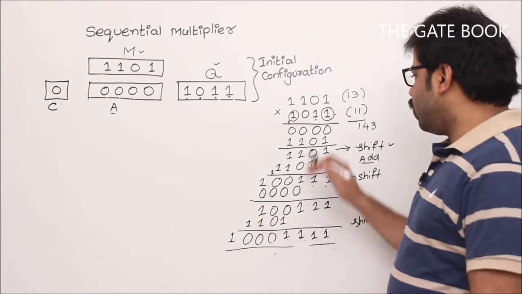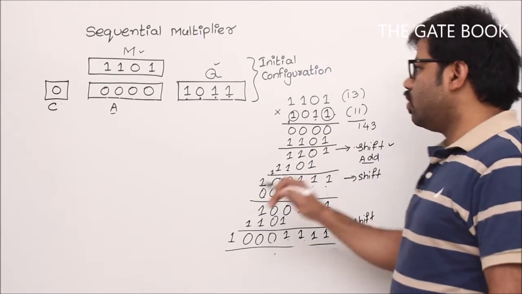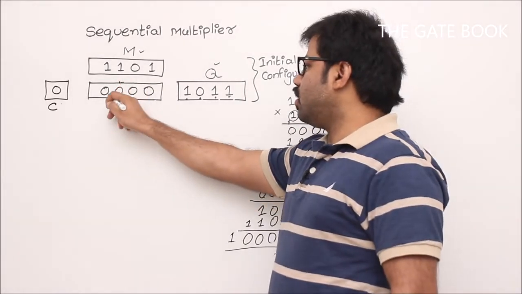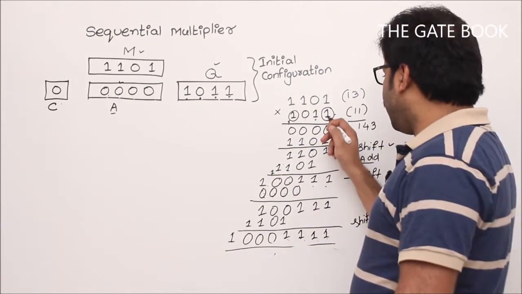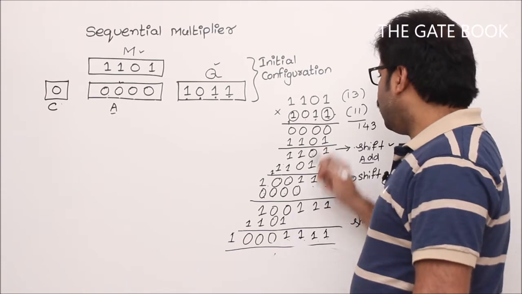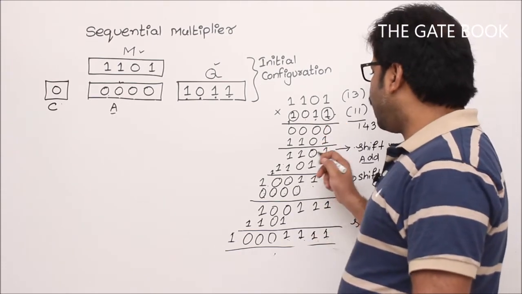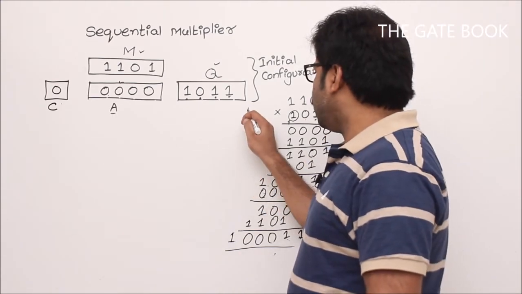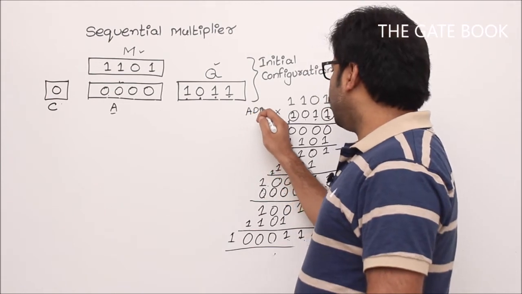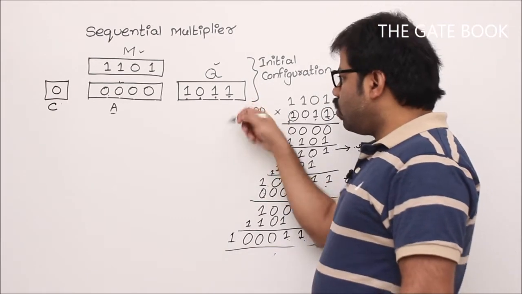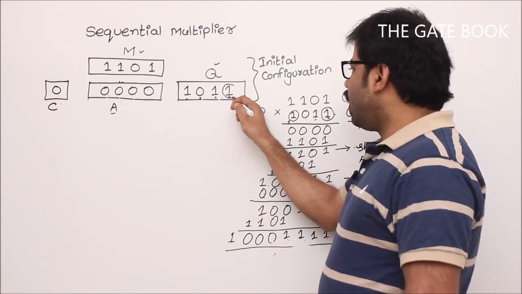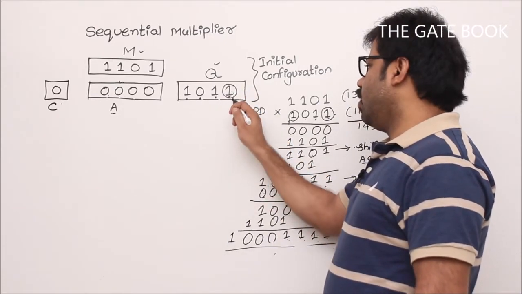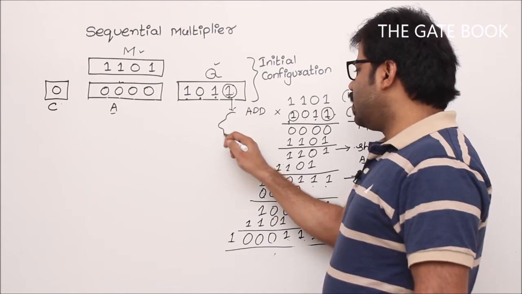The first step, if you see, we have 0 0 0 0. Yes, even we have here 0 0 0 0, right? Then immediately what we did is, because the value is 1, we have directly added. The first step we did is add, correct? So here also, to imitate this multiplication procedure, we have to connect one circuit to this bit always. This bit should be connected to one decision circuit.